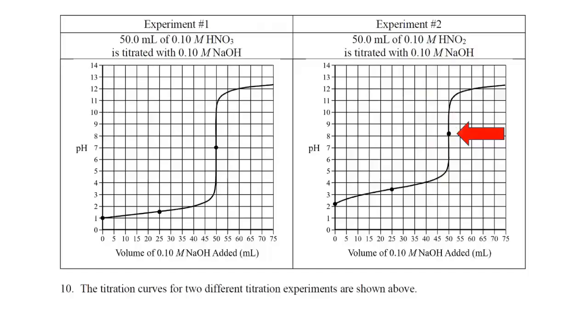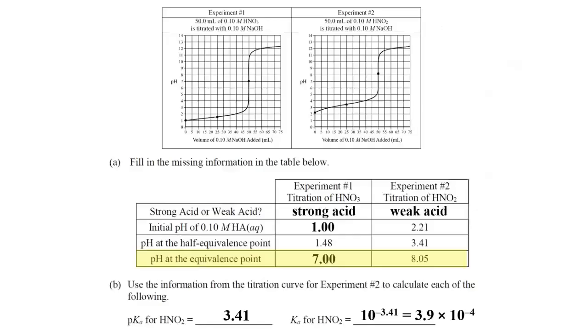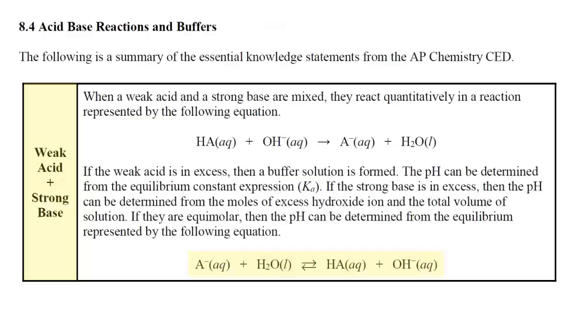Now, what about a weak acid? As you've learned, when you have a weak acid, strong base titration, the pH will be greater than 7. So this one's around a pH of 8. So again, these are slides from my video for topics 8.4 and 8.5. So the conclusion: strong acid, strong base, pH of 7 at the equivalence point; weak acid, strong base, pH greater than 7 at the equivalence point. This was also mentioned in topic 8.4, the idea that for a weak acid, strong base, the pH can be determined by the behavior of that conjugate base A-.